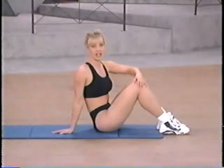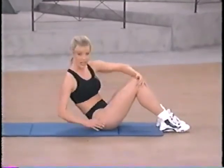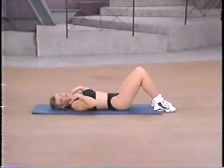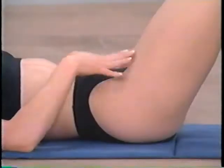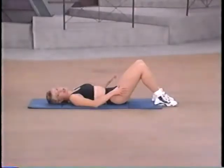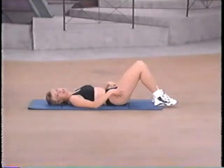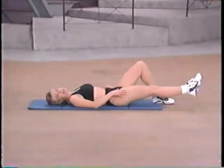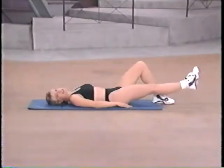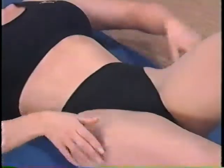To start off your program, I'm going to teach you an exercise to help you become aware of the muscle groups that you'll be using, and another exercise to strengthen the muscles of your lower back. Let's go down to the floor one elbow at a time — carefully. Place the feet about hips' distance apart. Make sure that your upper body and your neck is in a comfortable, relaxed position. Now contract your abdominal muscles inward towards your spine. Tilt slightly so that the lower back comes in contact with the floor — that's called your neutral position. I'll be referring to it throughout your entire Abs of Steel program. Maintaining that neutral tilted position, take your right leg and carefully extend it outward, then take that leg up for two, down for two. Notice when you've extended that leg how the abdominal muscles have got to work a little bit harder to help you maintain that tilted, neutral position.